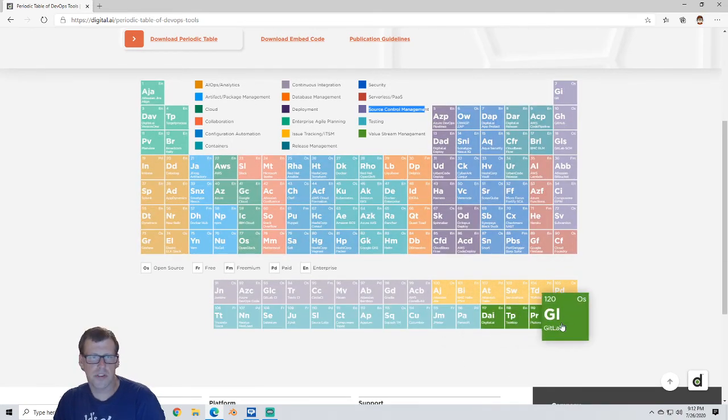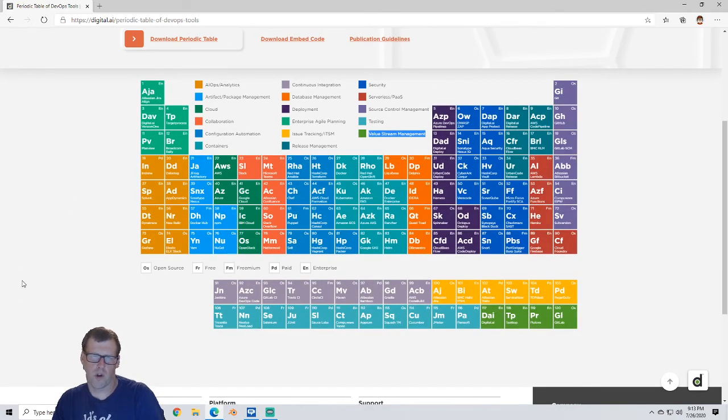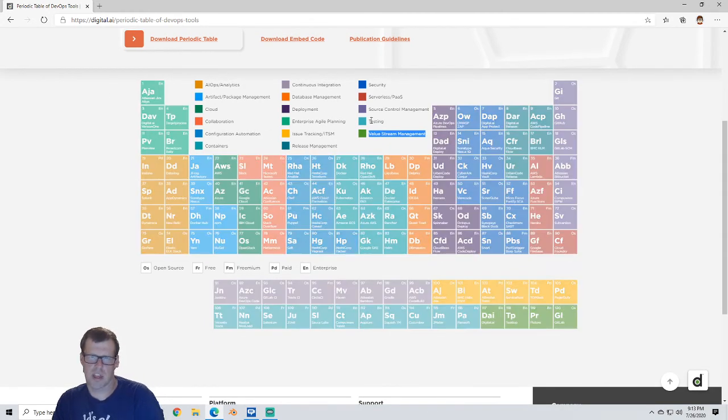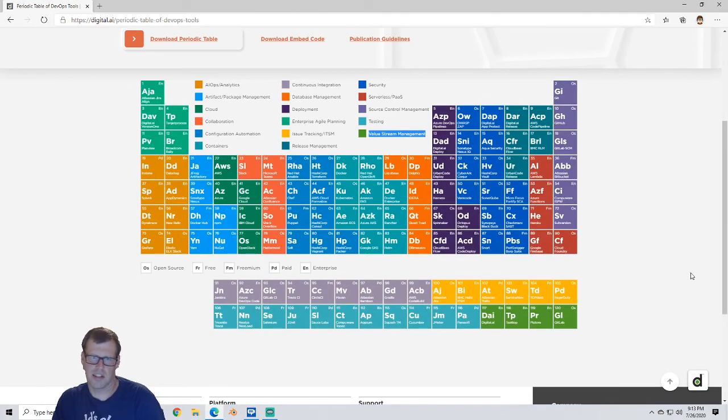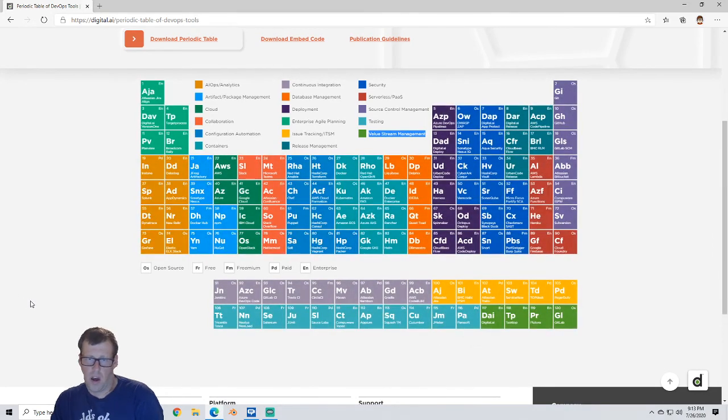So in the green here, we've got value stream management. GitLab again shows up, Plutora, Tasktop, and Digital.ai. I'm not really sure what value stream management does. If this is looking at your overall map, working from intake, going through builds, going through testing, going through source control management, like how long it takes to get through your process, maybe they do something with that. I don't know. I've never used these specifically.